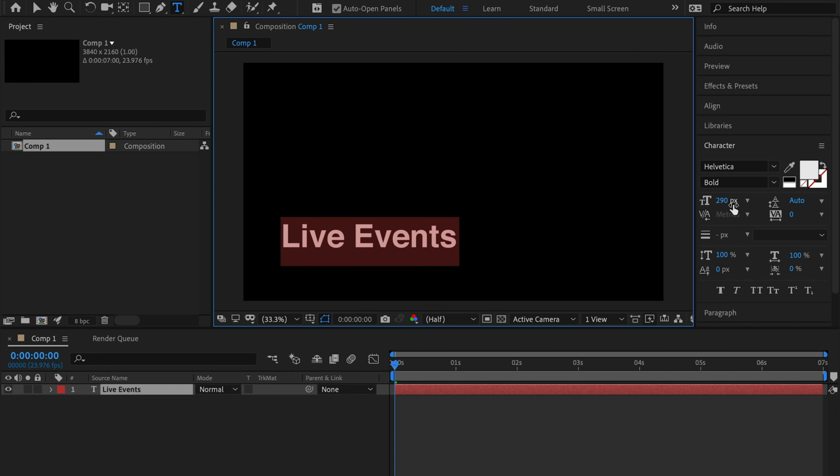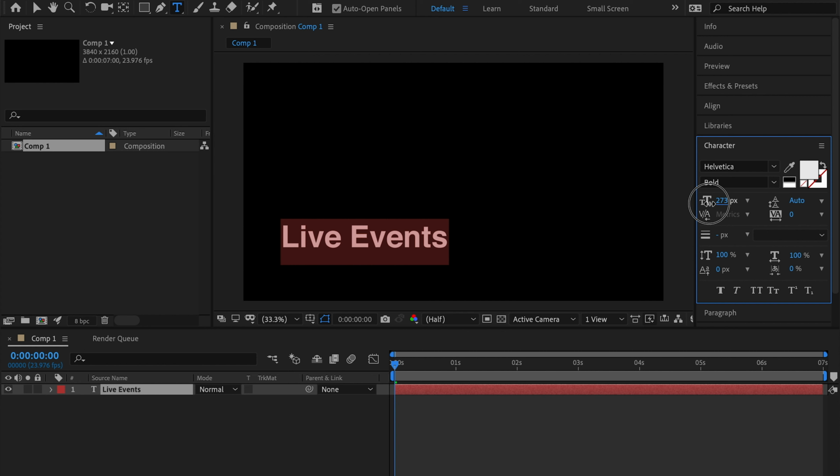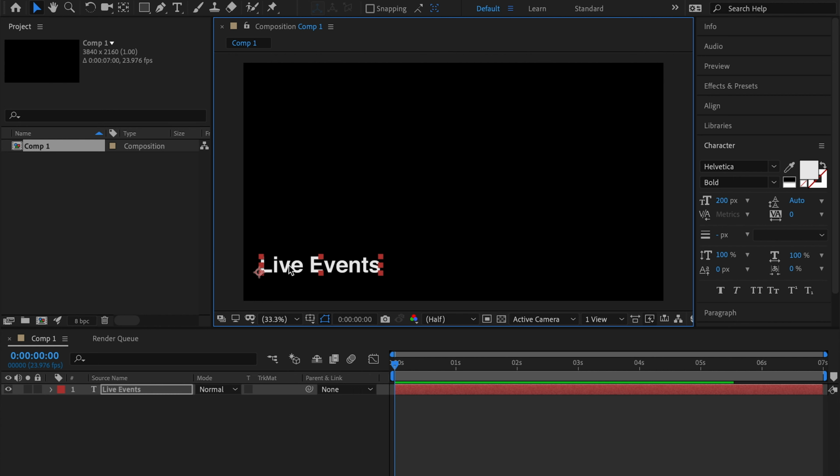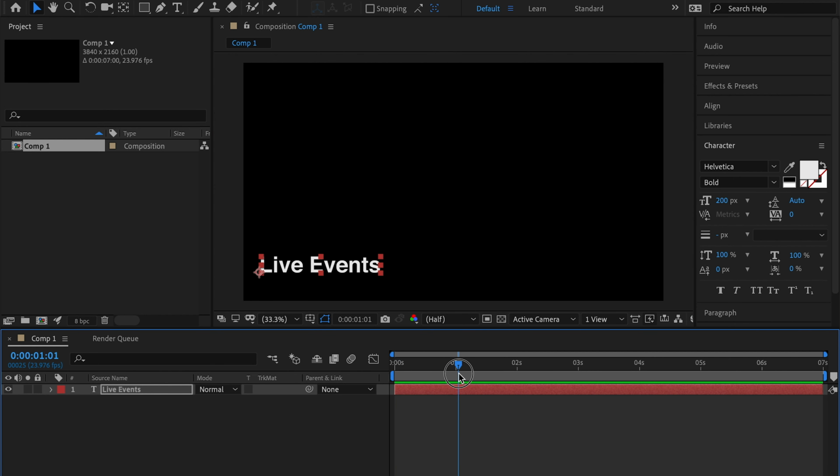Perfect, that'll work. And then I'm going to highlight it and change the size to about what I want, if this was, say, the full screen, what that actually would look like. So I'm going to go with 200 there. And I am also going to line this up right away. Very first thing, line it up about where I'd want it on the screen, again, as a lower third element. There we go, about right there.